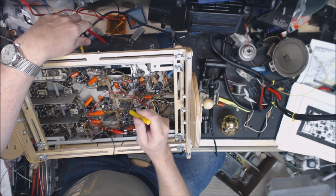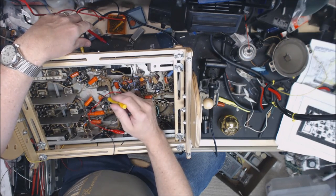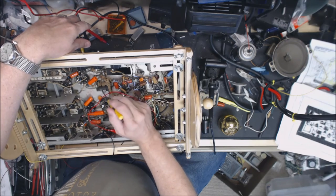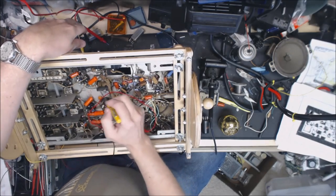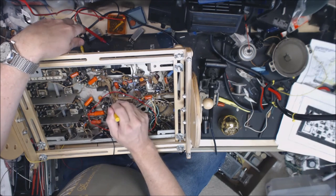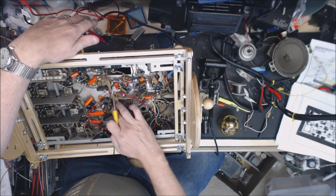Now that makes sense. I had checked it across the coils and everything looked all right, but I didn't check it from coil to coil. So I took it apart, or unsoldered it, and started ohming it out. When I say I checked it across the coils, I checked it before I put it in. Well, as you can tell, those wires are very faded, and it turns out that I had the green and blue wires on that IF transformer reversed. I thought this was the green one, and to me it still looks green now, and I thought this was the blue one. Well, I was wrong. I changed those back around, my voltage problems went away on the cathode resistor, and it's running nice and cool now.